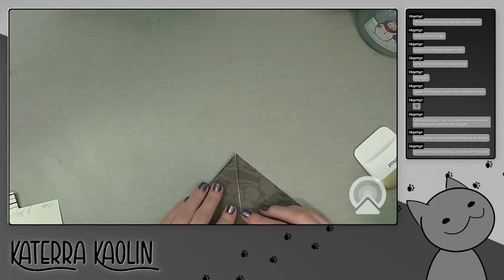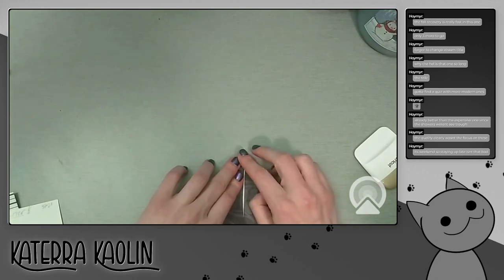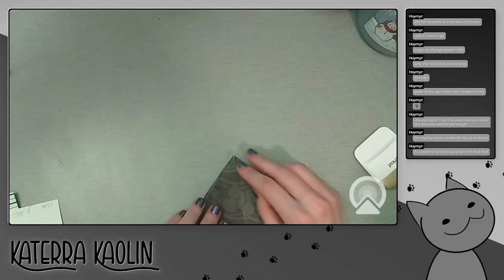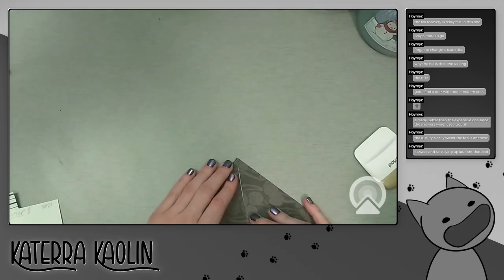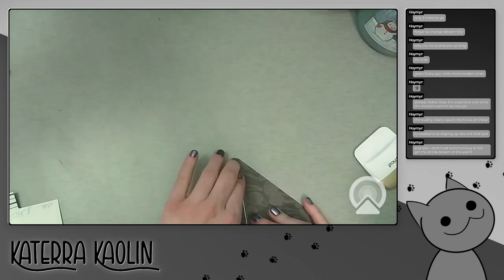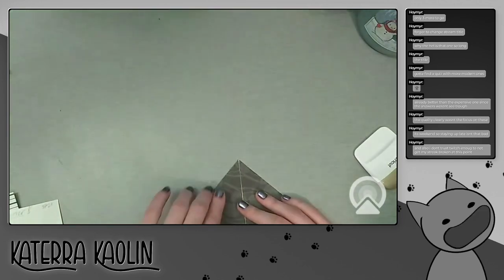All right, so we got two. Those really aren't sticking together very well. Did I get the size slightly wrong? I don't like that. I don't like my folding, and they're just not quite fitting together perfectly, especially on the first few folds.